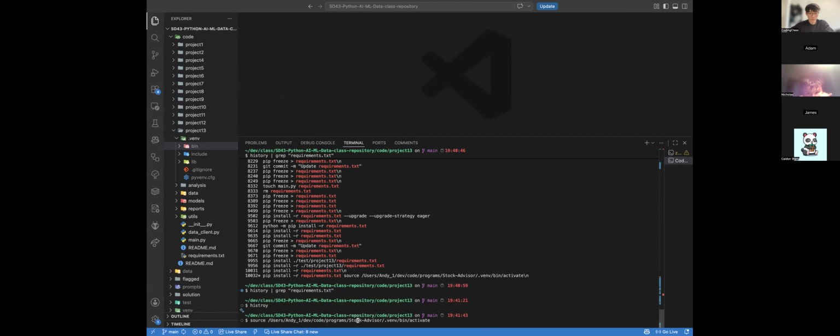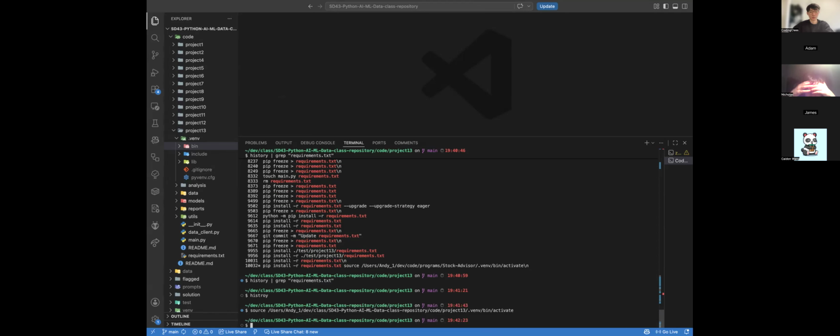Anyways, here we want to do class slash ST project 13. So this does source something something dot venv slash bin slash activate, which activates your Python environment.